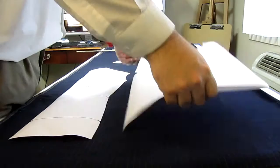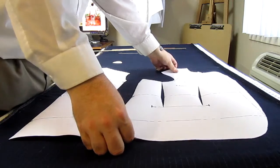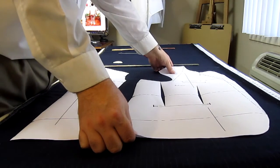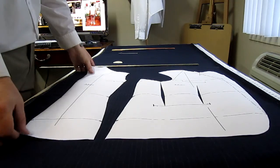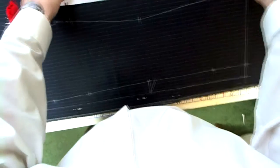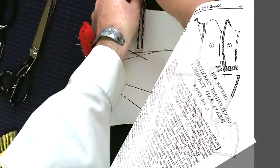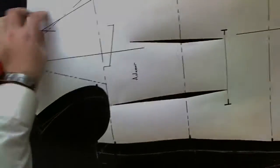With the fabric prepared, I start by laying out the first pieces. Every bespoke suit is cut a little differently because it has to match the measurements and shapes of the individual person. Since this one had pinstripes, it was important to leave enough wiggle room around each piece to line up the pinstripes in key locations. After transferring the marks from the pattern, I mark down the inlays surrounding each piece. These inlays allow for expansion in case the customer gains weight, for alterations during the first fitting, or for circumstances I simply didn't anticipate.